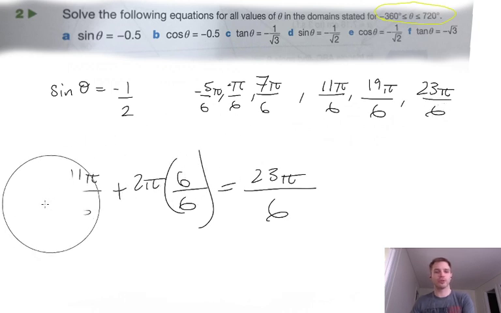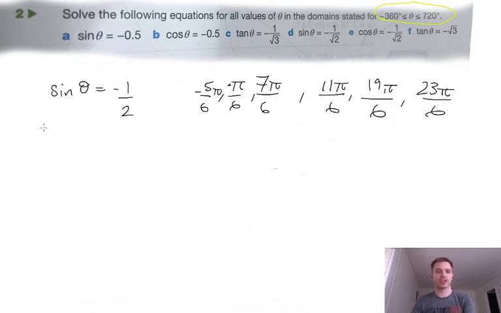Okay, so those are the solutions to sine of theta equal to negative 1/2. These are the thetas that solve that expression. So if I plug any of these into theta here, and you can try this on your calculator, put it in radian mode first, okay? Plug those in for theta. They will get negative 1/2, all right?